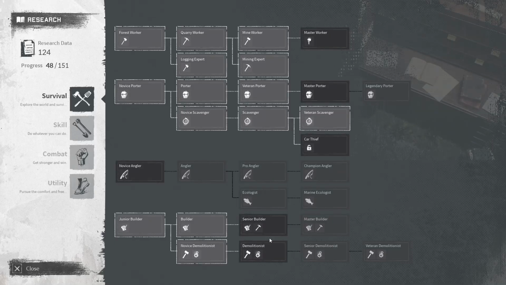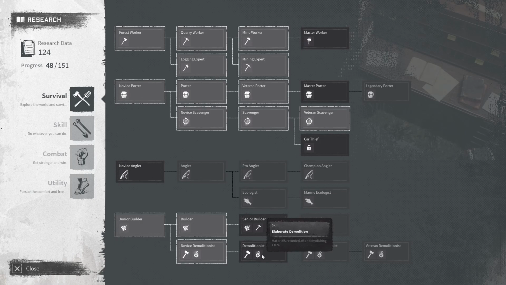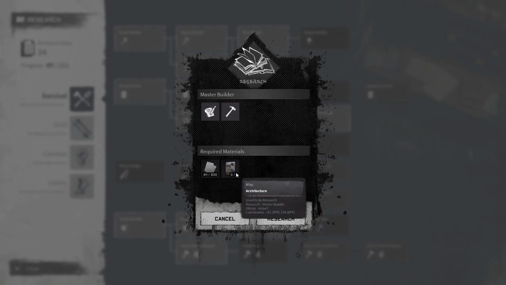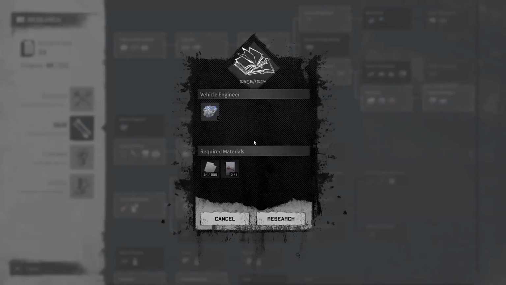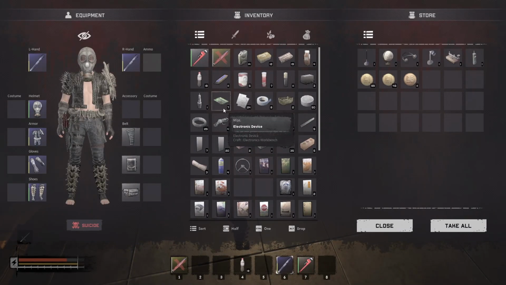So that's upgrade speed. Oh, what did we do? Is it senior builder? Which one does metal? Demolishing. Okay, we're going to do this one because I plan to do some upgrading. Then we have Master Builder, which needs a book. That's going to be at the airport. So moving right along, I do think we're completely out of points. Yeah, we've got 24. So we'll just store the rest of the books for now.